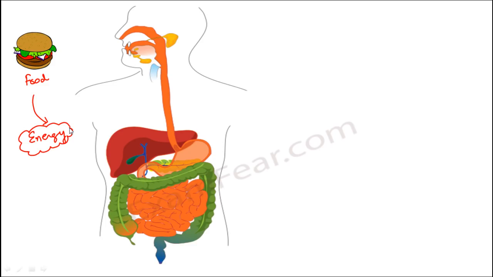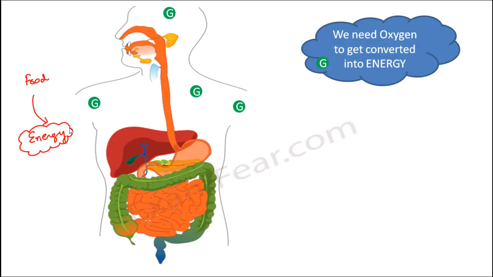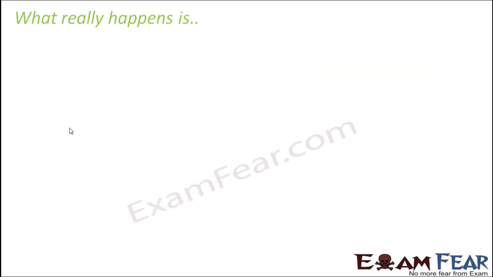Now, whatever food we eat, this food gets inside our mouth and then it finally enters into the stomach, then in the intestine, and during these times the digestion of food happens. That is, the food is broken down into its simplest form and then it is absorbed by the body. This food is then utilized to provide energy, and that energy is given to all the cells of the body.